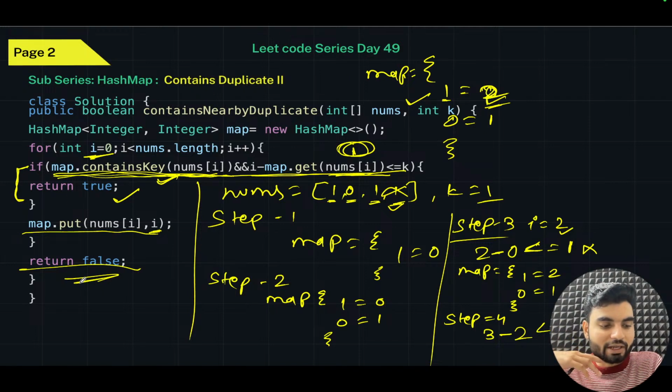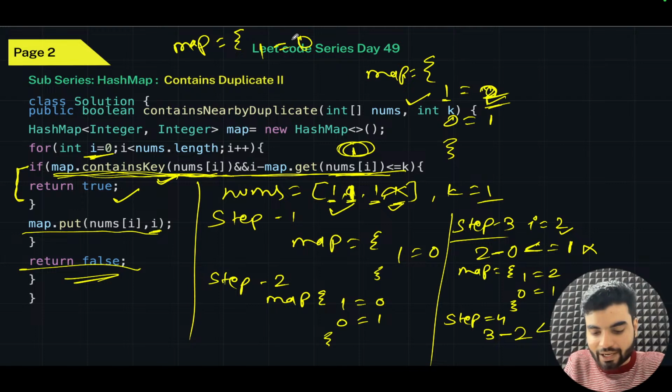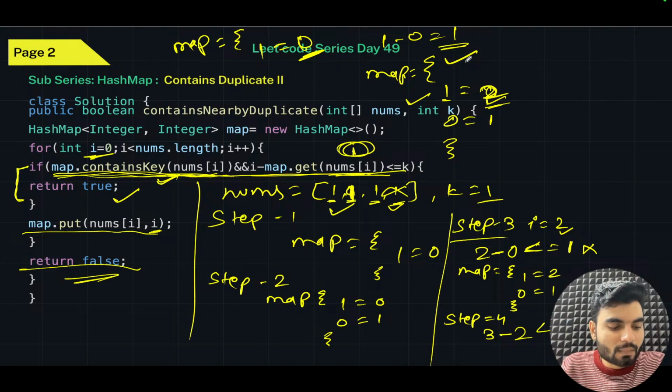If two starting values are duplicate, does the logic work or not? Logic will work. Let's suppose you have two starting values duplicate, like 1, 1. In that case, you could return true from here itself. Once 1 is inserted into the map, the map will be like this: first, 1 is pointing to 0. Another time you will have 1, and that time the index was 1. So we'll access this index. So you will have 1 minus 0, that is 1, and k was also expected as 1. So you return true. That will work, Ahmed.